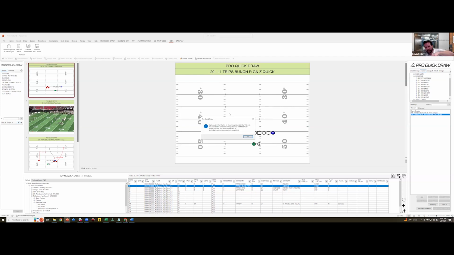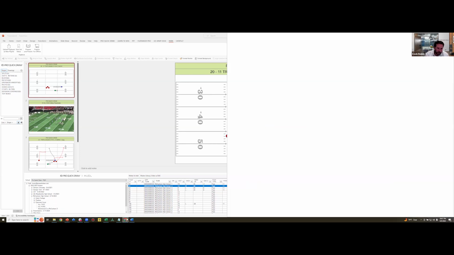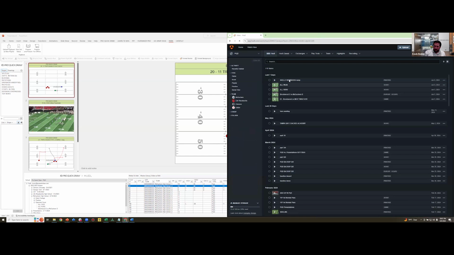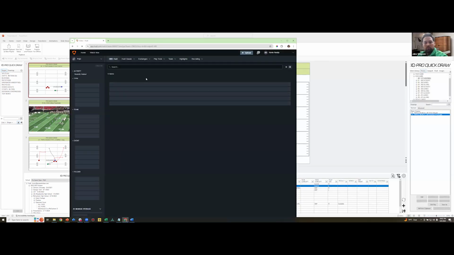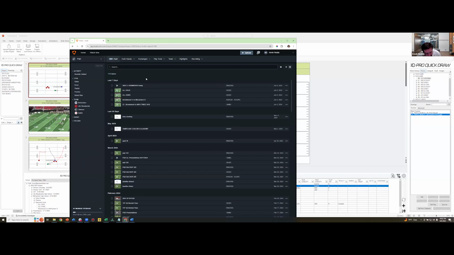So now what PQD is doing is we're taking that drawing and then the video and we're splicing it together as a cut up inside of Huddle. So now there's no more of this whole concept of I got to upload a PowerPoint presentation. I got to drag and drop the slides. You're doing all the work right here. So now as we go back into Huddle, I can see right here, it's a temp file. So I know it's loading up right now.